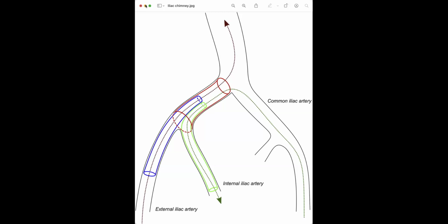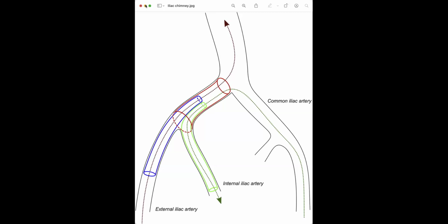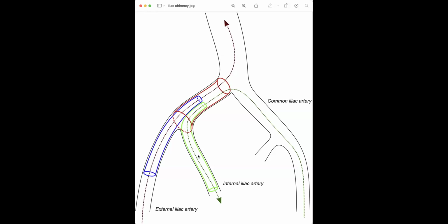Which stent will you use for the extension in the external iliac? I like to use, and that has to be a cover stent. It depends, you know, but it has to be a bit flexible. It's not like you use VBX or Viabahn. Now we use a VBX. Of course, in the external will be self-expandable, one of the EVAR limbs. In the external, like any external iliac, we use one of the EVAR limbs, but in the internal I use a self-expandable or balloon expandable cover stent, and now most of the time we use a VBX or Viabahn. It depends how lengthy you want. It has to be a cover stent.